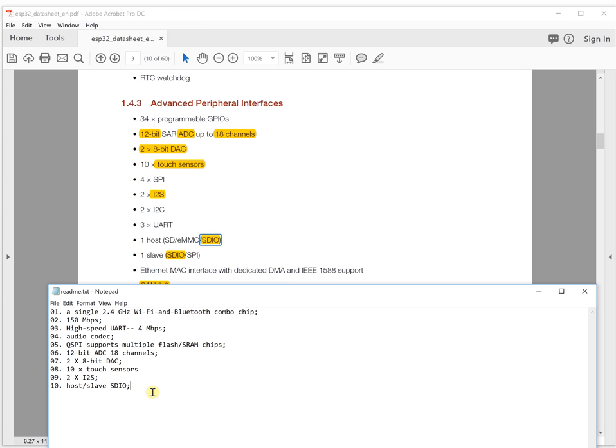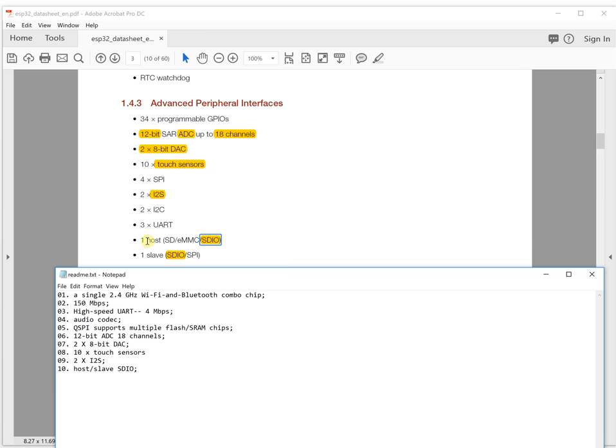It supports the 3.0 protocol, so it is a high-speed SD card protocol. It will easily add data storage ability for your projects. And also, as a slave SDIO, you can use some other microcontroller to control the module or devices as a slave device, and it's a high-speed communication interface. So the SDIO for the host and slave is very important.